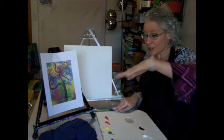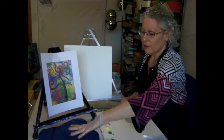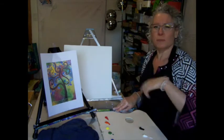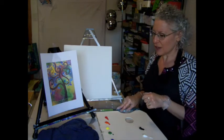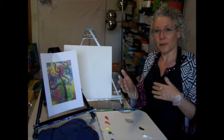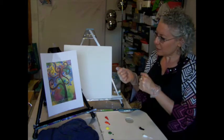And this is an old t-shirt for just wiping my brushes off on. You could use a paper towel, some napkins that you have around, just something to blot your brushes on as you're painting, because with acrylic paint we're always trying to control the amount of paint and water on the brush as we paint.